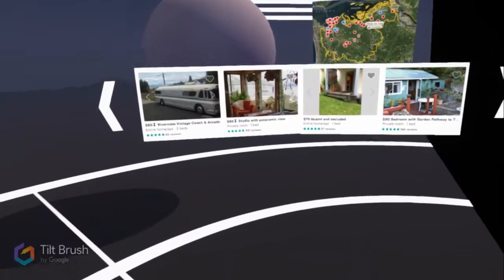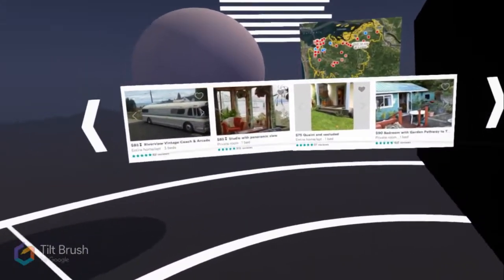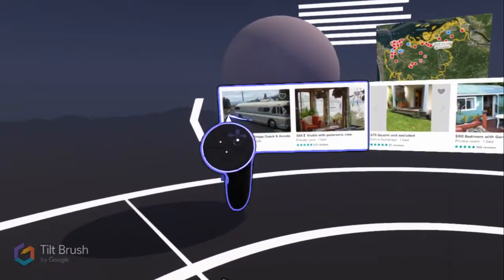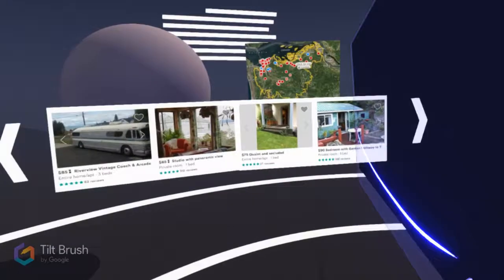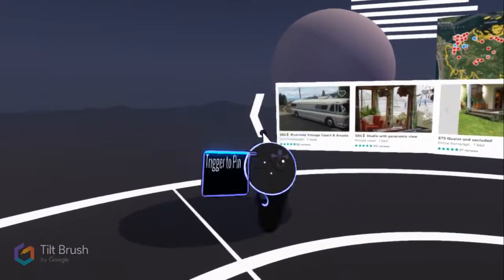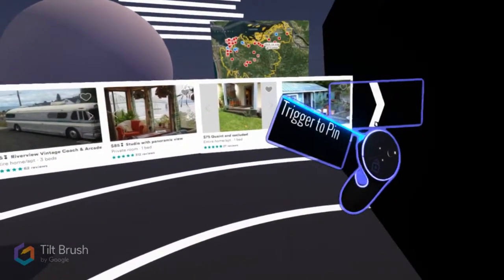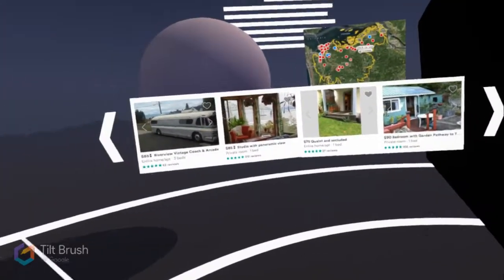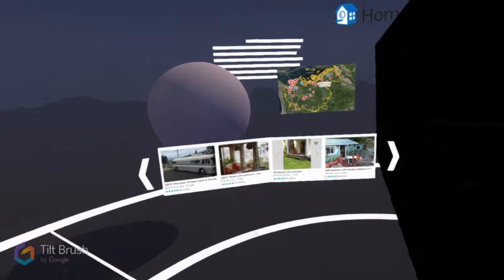There we go. Yes, it feels like one solid pane. It would be a little bit better if it was just slightly curved and not straight like that. Let's turn this. Okay. All right, it's good to be a little picky.